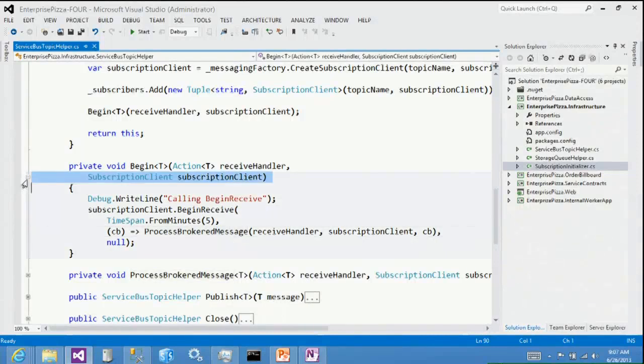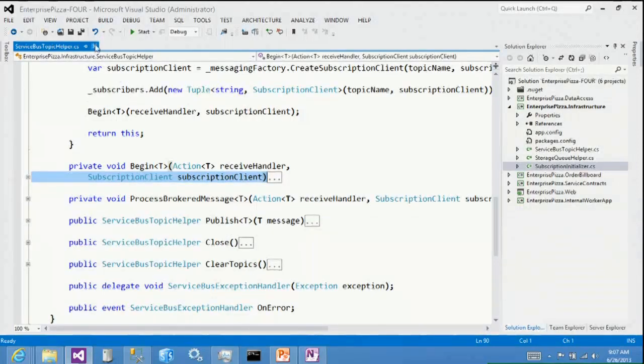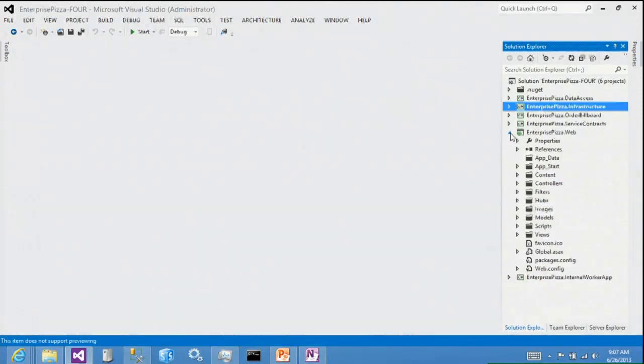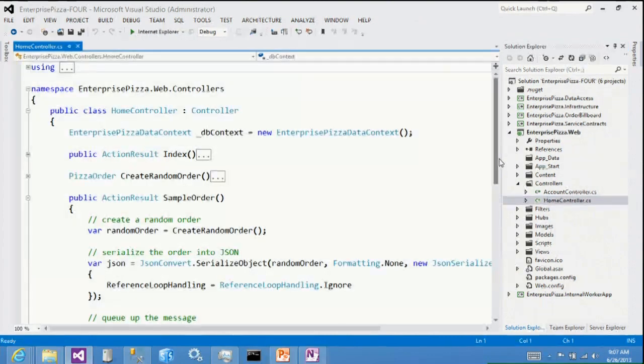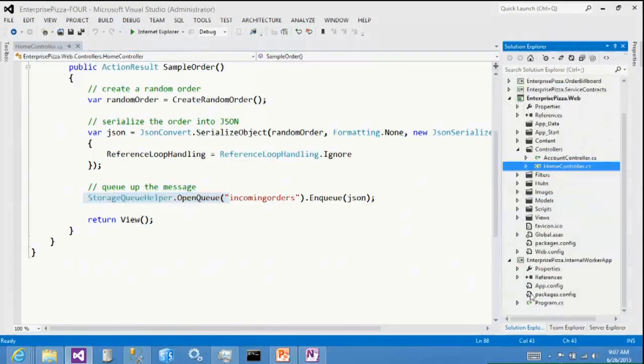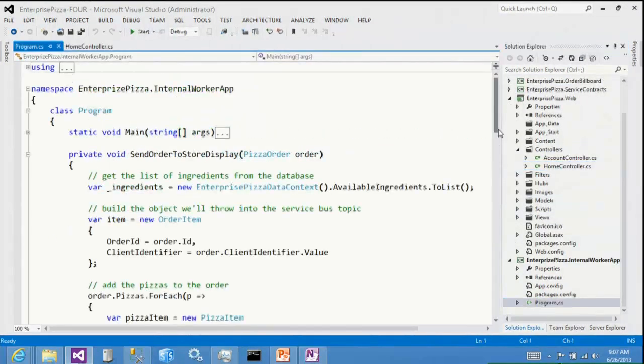And so for an app developer, the usage is the following. Remember, the model now is that my web app is going to write to my queue, and there's going to be a Windows service which is going to read from the queue and then push it out to the service bus. So my web app doesn't change. My home controller is, again, writing to the queue, but my Windows service will change.